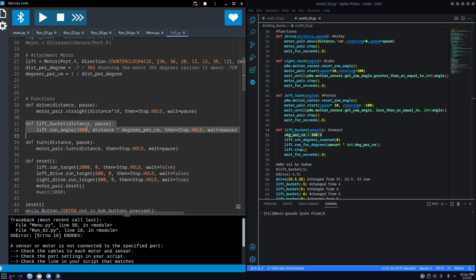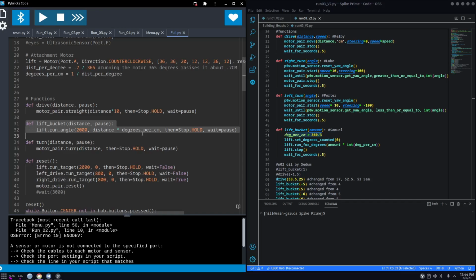It's part of the reason that when I was first trying to play with PyBricks, none of my motors would move. But that's because I was in the realm of percentage of power instead of millimeters per second. So that's why you see this big 2000 right here. Then I'm going to tell it the distance I want to go, and I'm going to tell it the distance I want to go in, of course, centimeters.